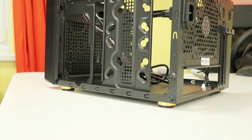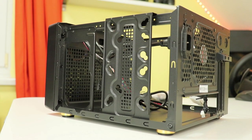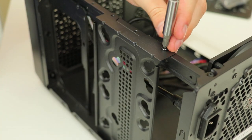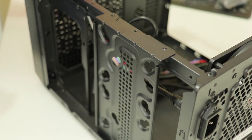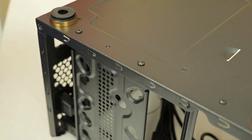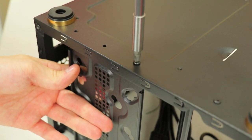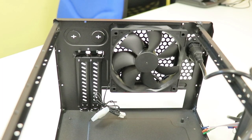The other drive bracket can be found to the side of the case. This one again can be removed by taking out four screws. Two can be found up top and then the other two can be found at the bottom. The drives mounted to this panel will overhang the motherboard VRM, but there are other limitations which we'll check out during drive installation later.